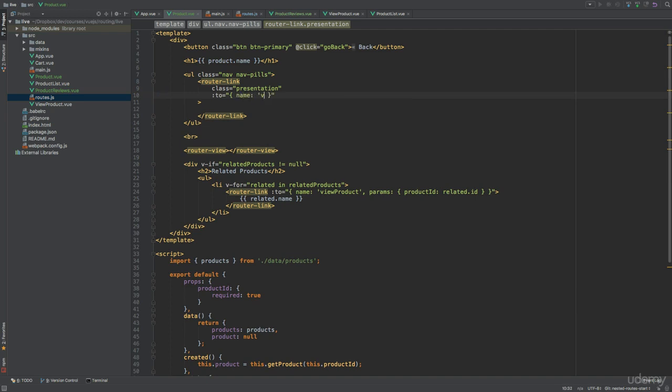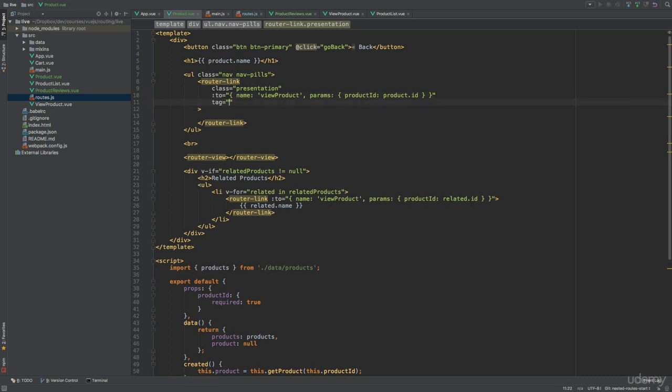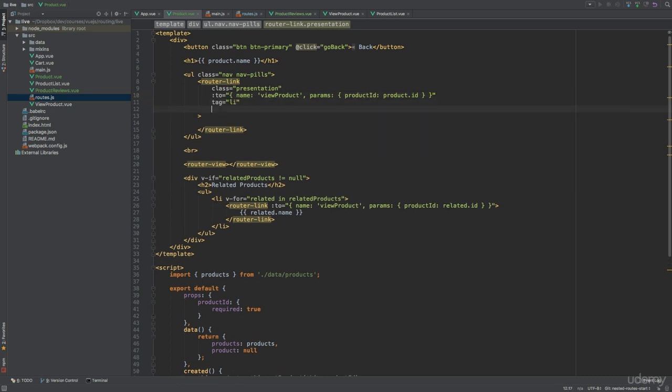The name will be Vue product, and this is the name of the route that we just added, being a nested route. And a params object, because we need to pass in the product ID. And we'll use the product.id property. The tag needs to be li, and the active class should be active.